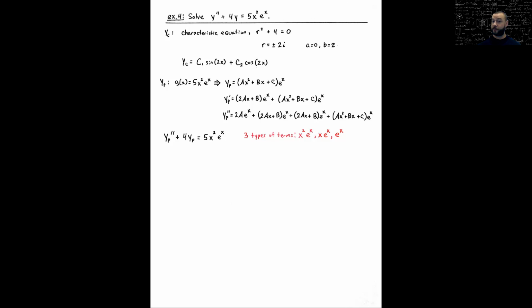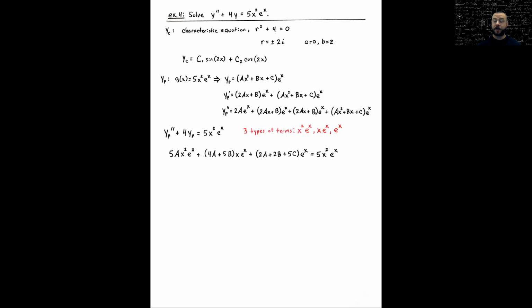Now you can do that for the other terms, x times e to the x and e to the x. I'll leave that to you. That is a nice alternate way. Instead of plugging it all in and working it out by hand, we can just use the work that we have here, as long as you're comfortable with seeing these 3 like terms present throughout those expressions.